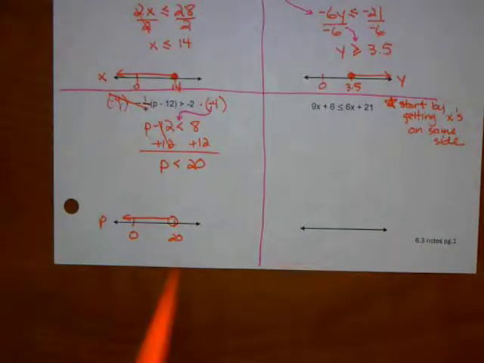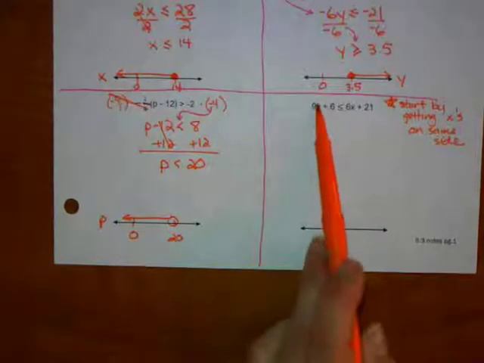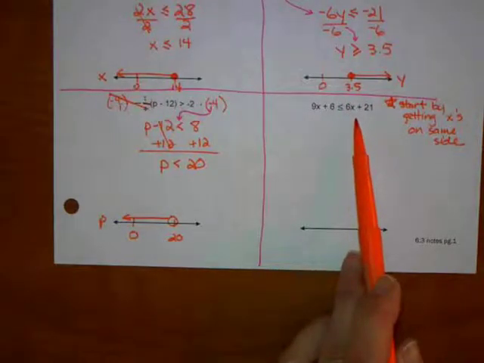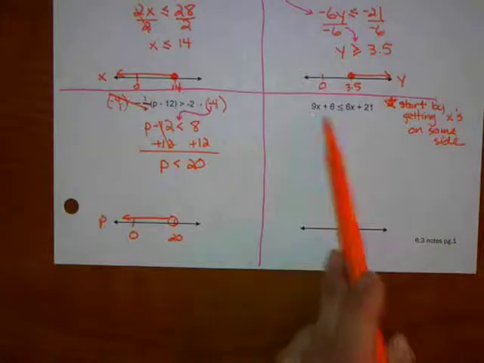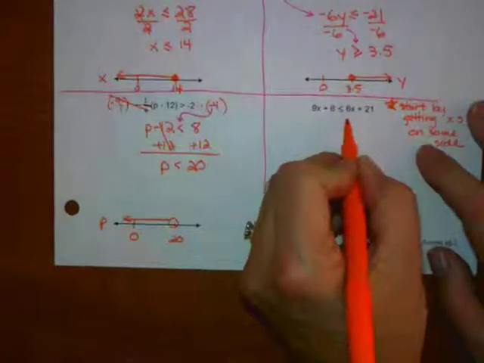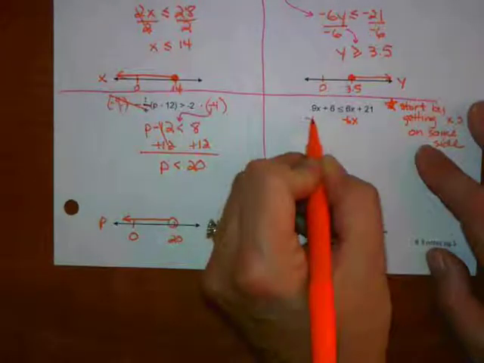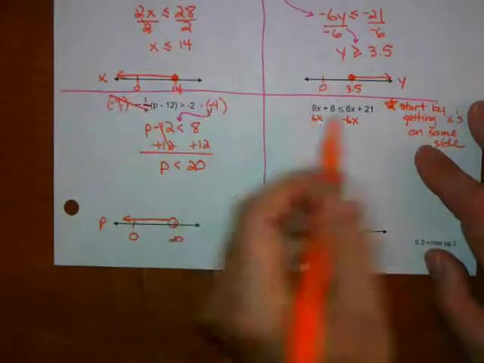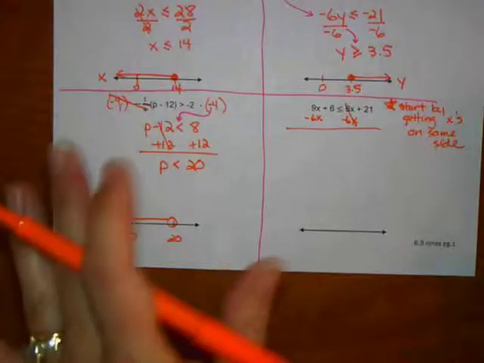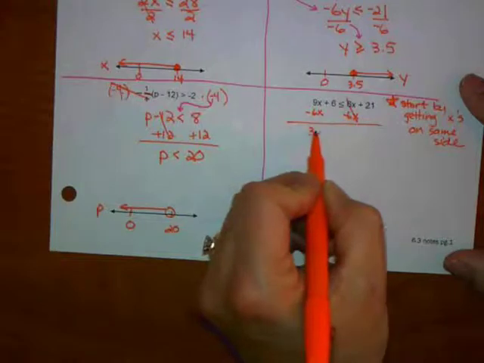Now look, it doesn't matter if you subtract 9x or you subtract 6x. Personally, I like to avoid negatives. If I subtract 9x, I'm going to have a negative over here, right? So let's get rid of the 6x. Take it as a chunk. Subtract 6x from the thing that has x over here. Would it work if we did it the other way? It would. You're just going to have a negative. It still works.